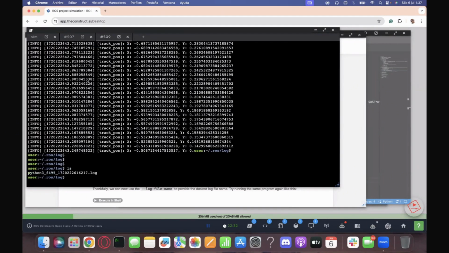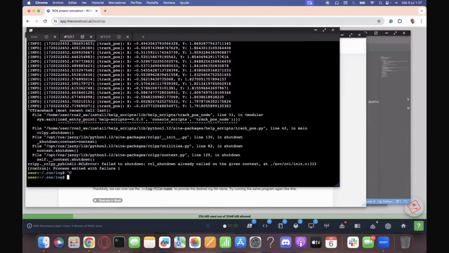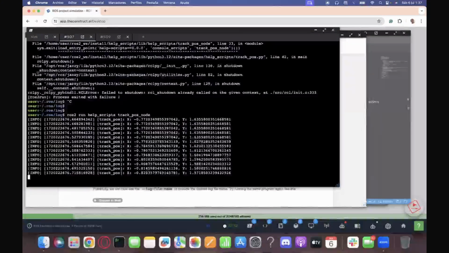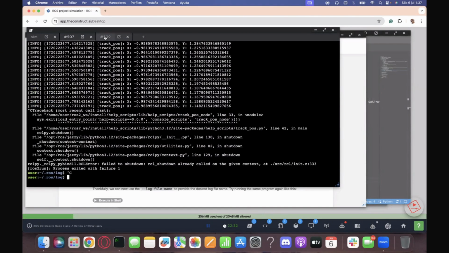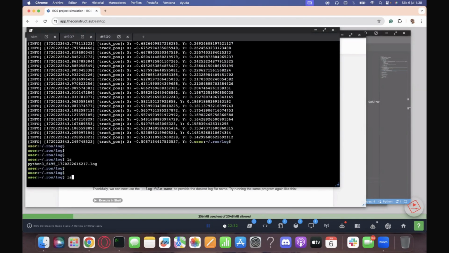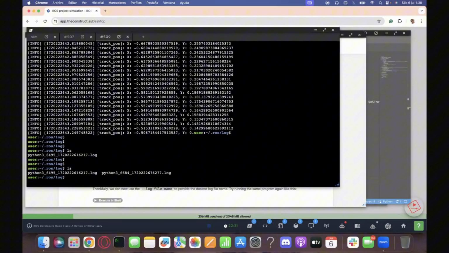But this can become a mess when you are executing many nodes, many programs, etc., and you start getting this folder, plenty of log files where the names are all basically almost the same, right? So all the log files are going to be named Python 3 whatever. Yeah. So okay, how can I differentiate this one from this one? No idea. Yeah. So one cool tool that ROS2 Jazzy brings in is the possibility to actually provide a custom name to these log files.